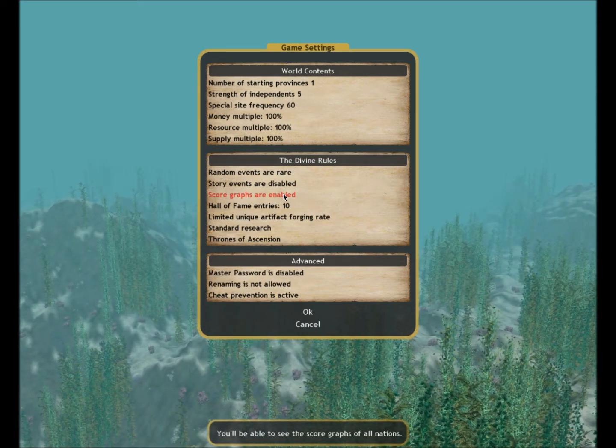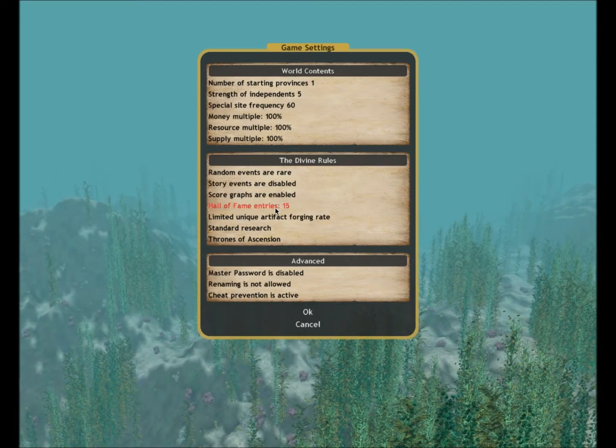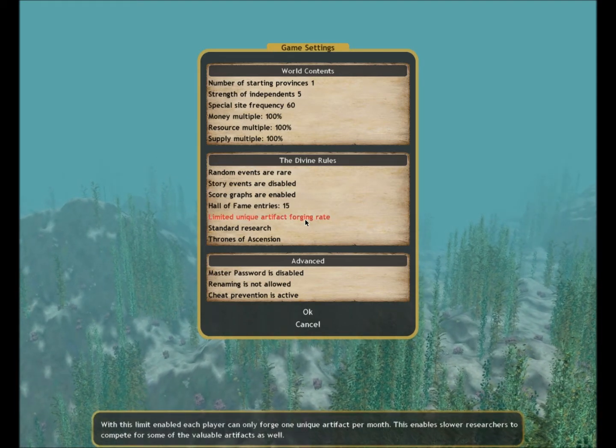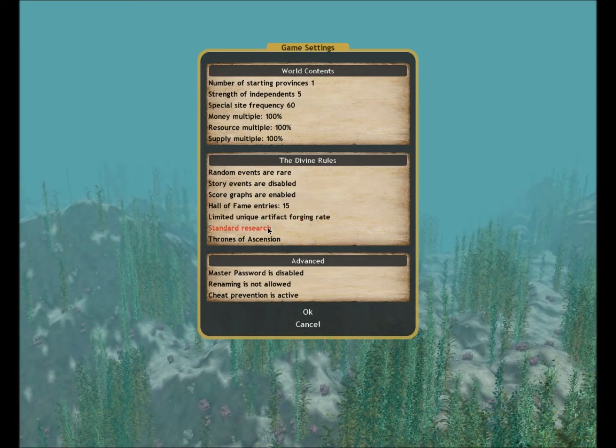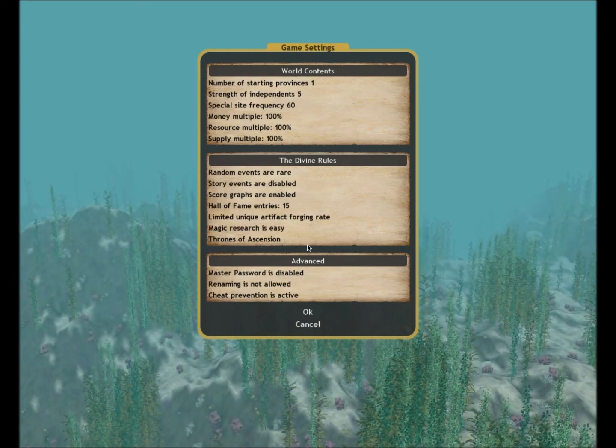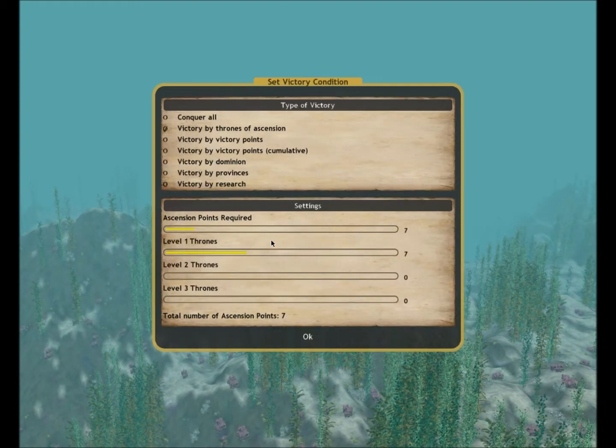Scroll graphs enabled so I can look at it. I like having lots of Hall of Fame entries. Having tons of heroic units running around is great. I'm going to keep the limit on unique item artifact forging. I'm not going to make it difficult. I'm actually going to make it easy. And Thrones of Ascension, change the victory condition.